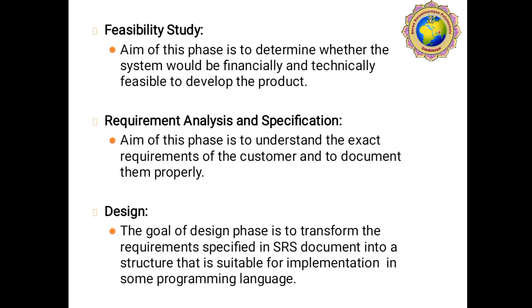Second phase, requirement analysis and specification. The aim of this phase is to understand the exact requirement of the customer and to document them properly. So what is the requirement analysis and specification? It depends on the customer. The aim of this phase is to understand the exact requirement of the customer and to document them properly.